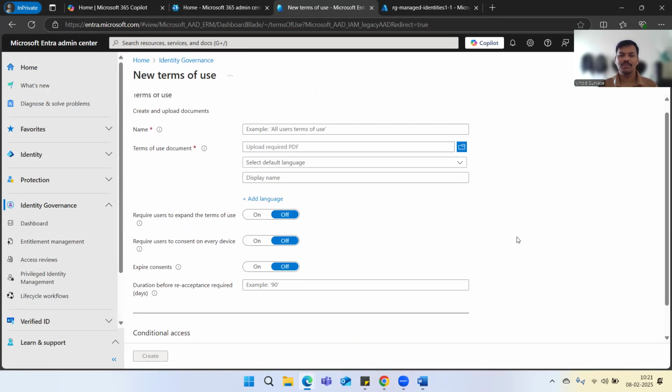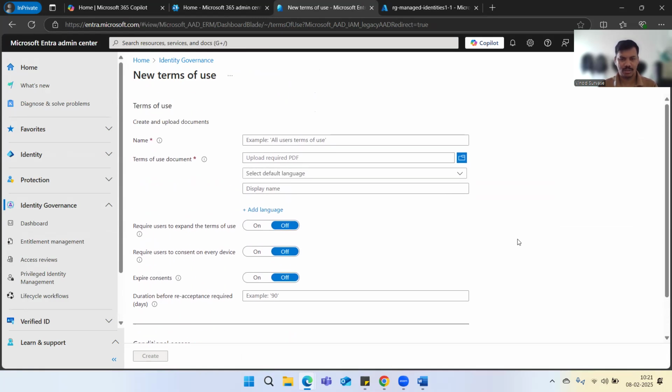Under the new terms, you can see that there are a bunch of options for us to add and create, right? So here it says to create and upload a document. Here you can give it a name like maybe org-wide terms of use for managed and unmanaged devices.